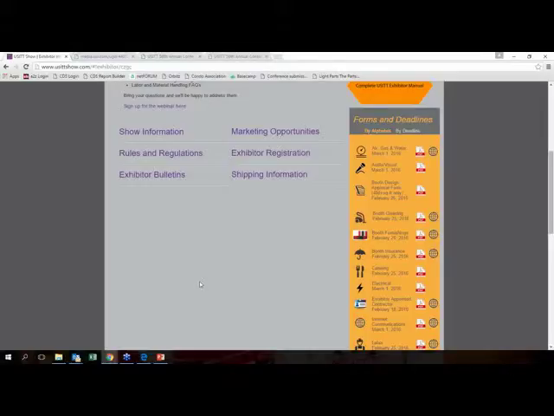Perfect. The next one is yours too. It says, can we use our own color carpet if we bring it? Yes, you can. If you'd like to bring your own carpet, you can bring it in. Same rules. Basically, you can bring anything in and out of the building and the dock as long as you don't require any kind of motorized equipment. So if you bring your own carpet, as long as you're not using a forklift or motorized piece of equipment to get that carpet into the booth, you are allowed to bring it and use it.